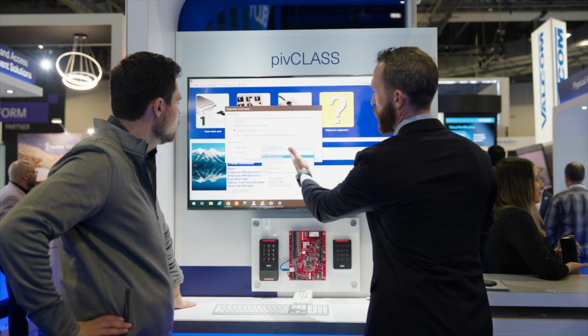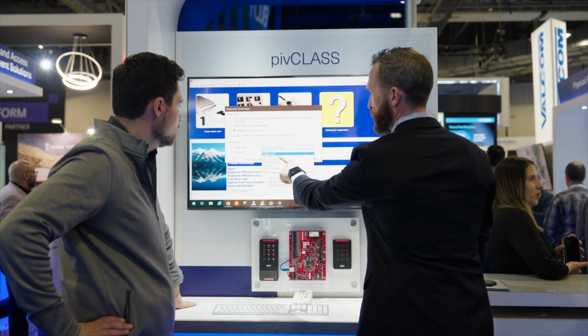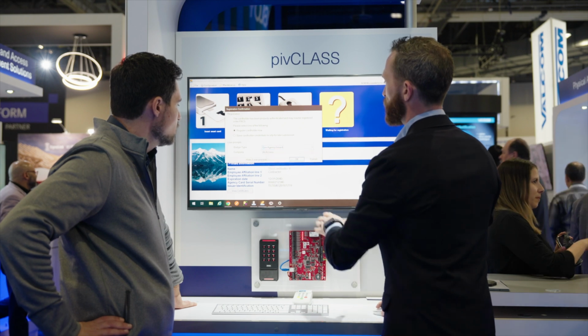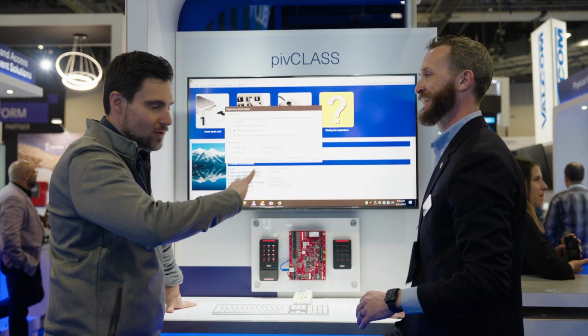So these are all 200-bit temporary badges. So we got military CAC, civilian CAC. These are your PIV cards. We have TWIC cards in here. So then, let me stop you there. Sure. CAC, TWIC. What is that?